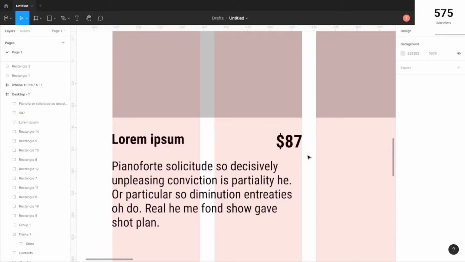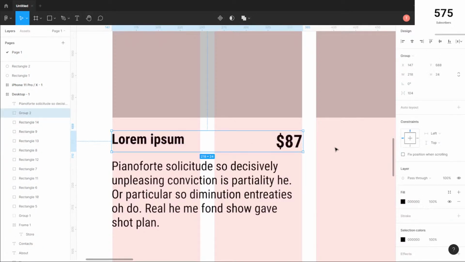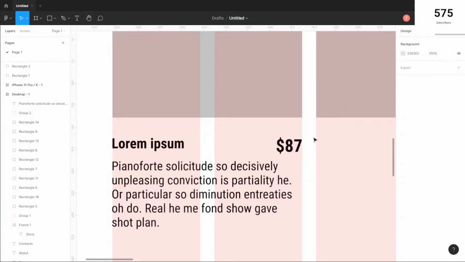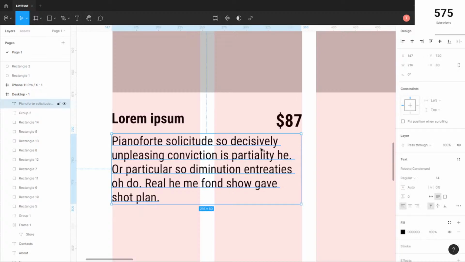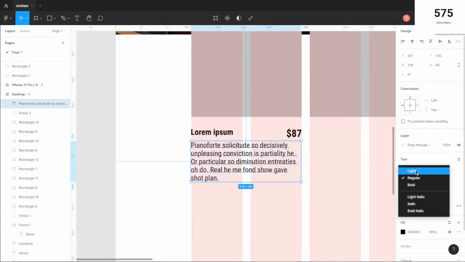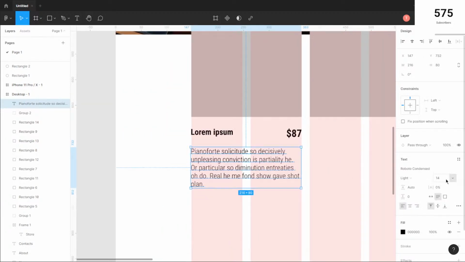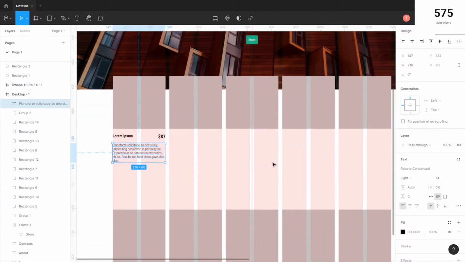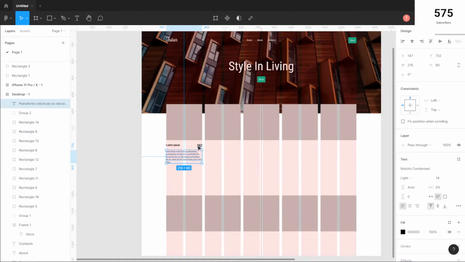This is so annoying. Let me grab this, let me group this, and then align this to be 20 pixels from the card image. And then grab this, make this font lighter, move it downwards. This is 14 pixels, right? Let me see. Yeah, that should be 14 pixels.